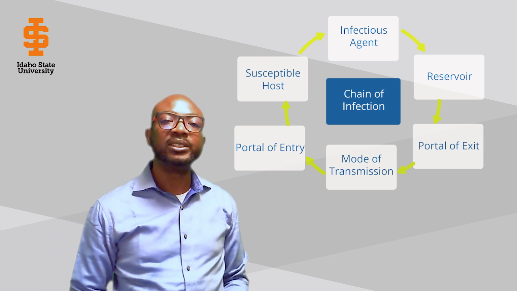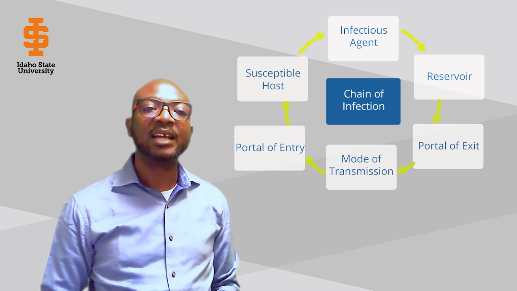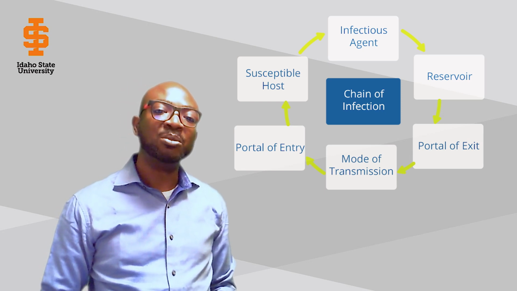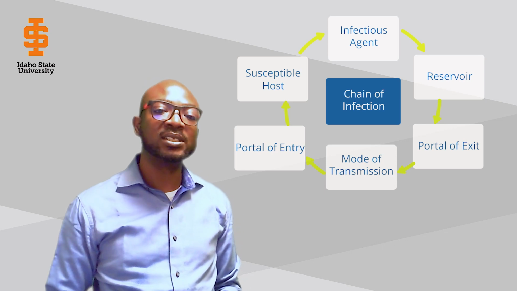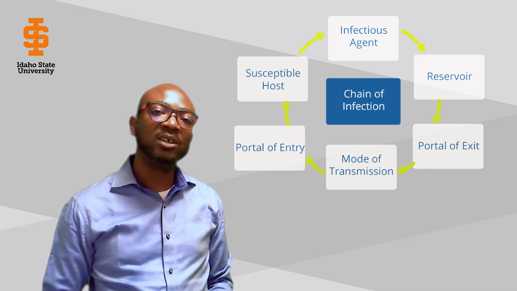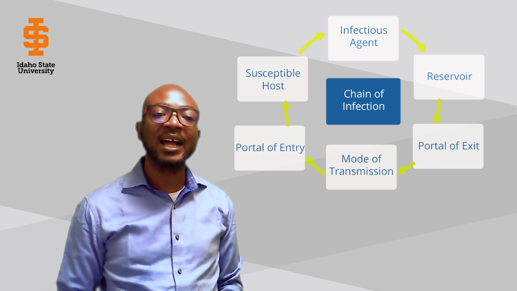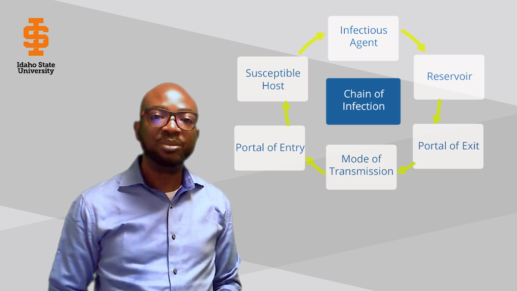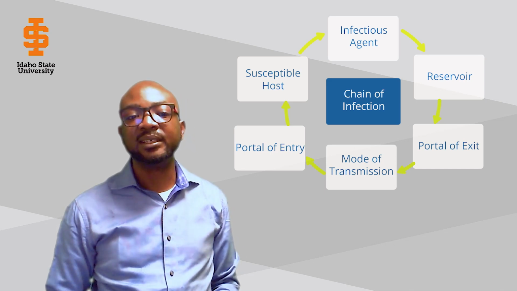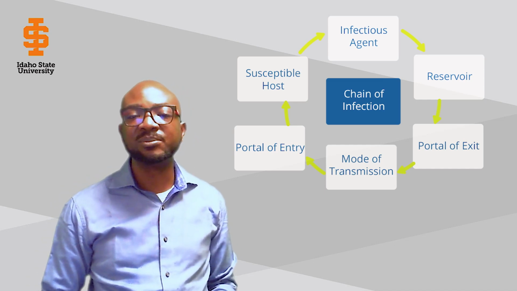Now we look at the portal of entry. Intravenous catheters and other devices and surgical incisions can provide entryways for microorganisms to gain access to a susceptible host. Mucous membranes are an entryway for microorganisms to spread by direct contact, sprays, and splashes. When healthcare personnel wear masks or face shields, this prevents microorganisms from coming in contact with the eyes, nose, or mouth. Breaks in the skin, such as a puncture caused by a sharp injury, can also be an entryway. Notice that portals of entry can also serve as portals of exit for harmful microorganisms.